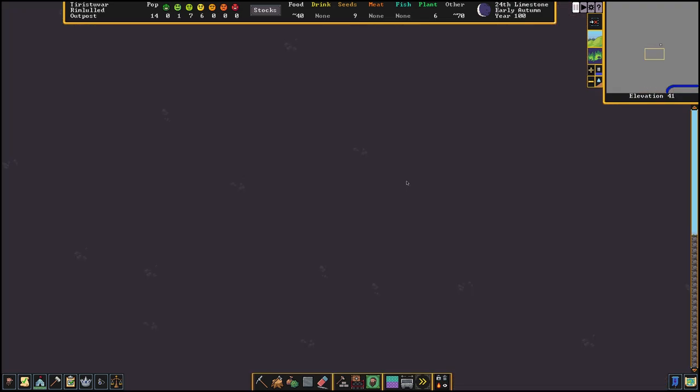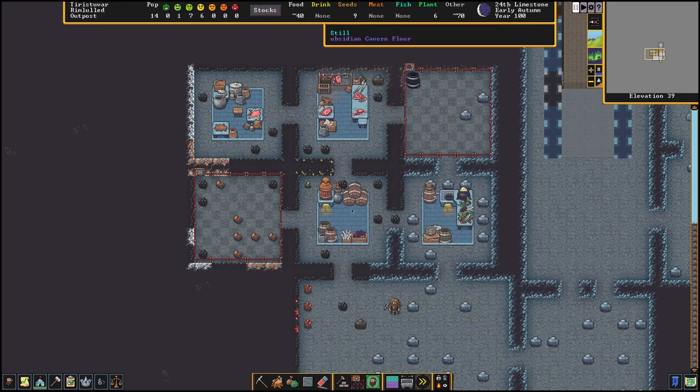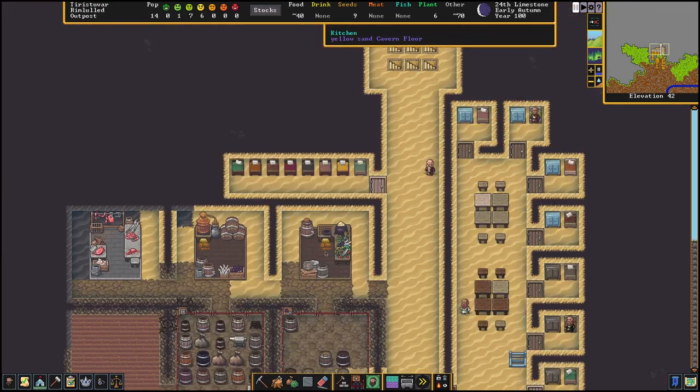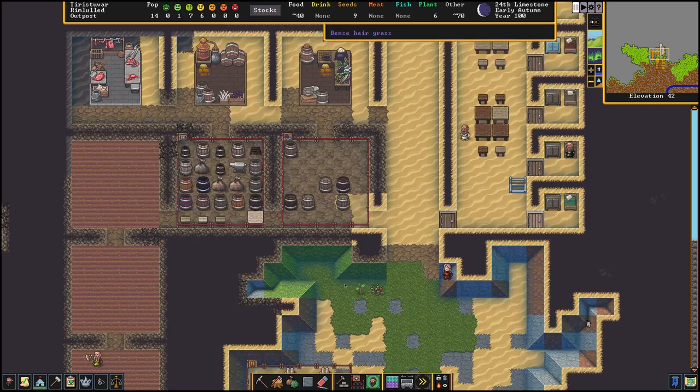Okay. That's good. So that means we can come up to here and we can disassemble the kitchen, still. Wait, no. Cancel removal. Cancel removal. Can come up to here and get rid of this kitchen, this still, this butcher shop, and we can repurpose these for something else.